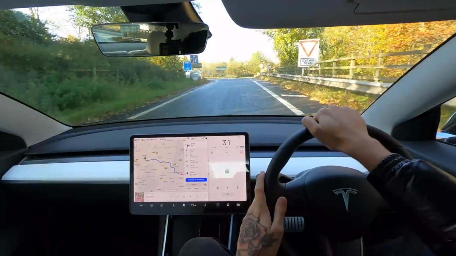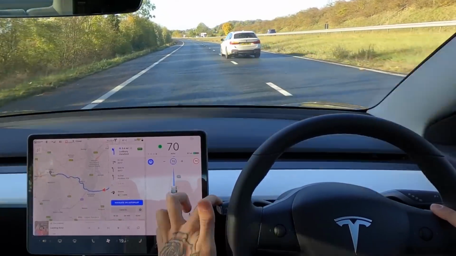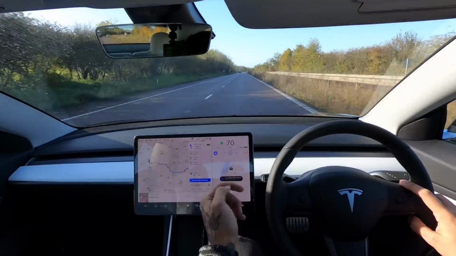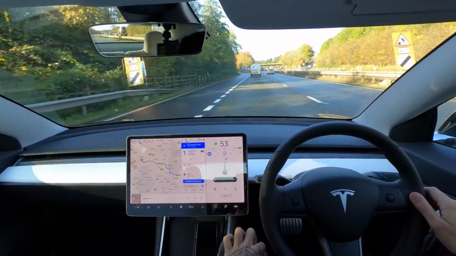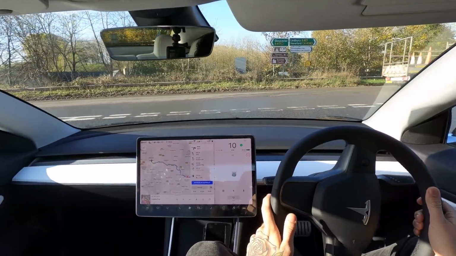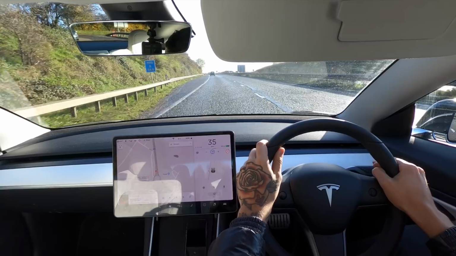Navigate on autopilot. What the hell has happened? What is going on? I can't even turn it off. What? Now it's indicating right. My hands are on the wheel. It will not change lanes. What is going on? Whoa, hey. Whoa, Jesus. Oh my God, I want to follow that van because it's got cones in the back of it. I wanted to see a car with cones driving on it.